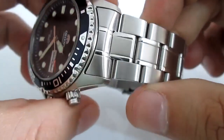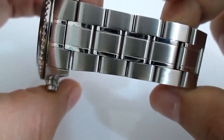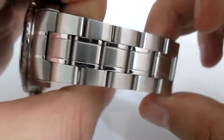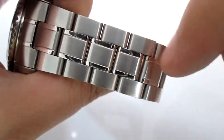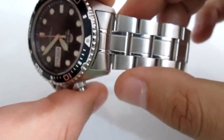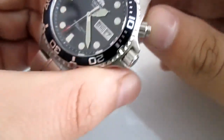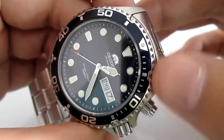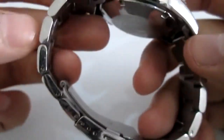Over here, overall, the bracelet is upgraded from the one on the Mako. It's an oyster style bracelet, but this one has silver border lines here. It's a matte finish bracelet, but this one has polished border lines here, which is very neat, and it's a 22mm and looks very nice. The watch from the upper side is brushed steel, and the sides here are polished. It's high polish, a mirror polish here, and it's very nice when you look at it on your hand, and the sides of the bracelets are also mirror polished.